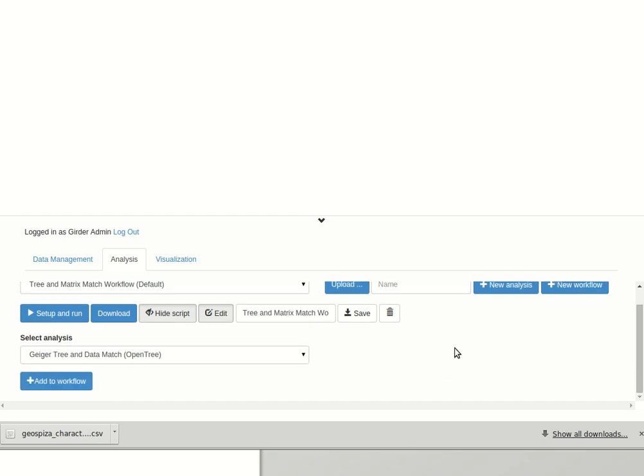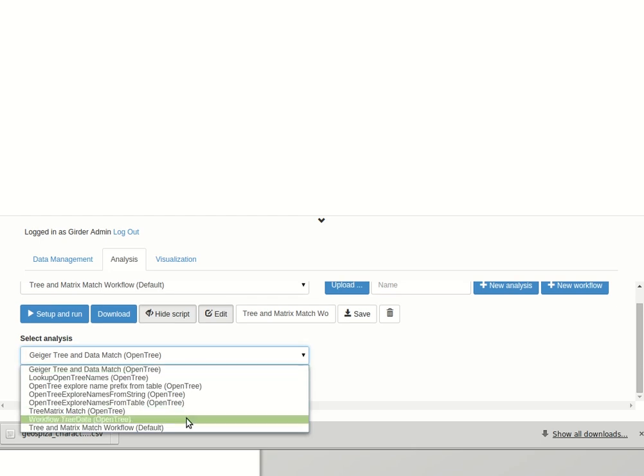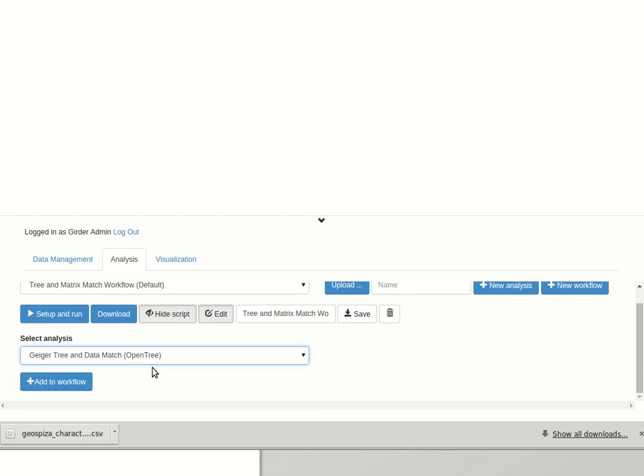A workflow means you get to pick things that you want to add to it. So other analyses that are already defined, you pick one, like the Geiger tree and data match, which we made in a previous video, and we add this to the workflow and see what that shows. The icon up here: a tree is kind of shaped like a Christmas tree, and a table is a square or rectangular thing.